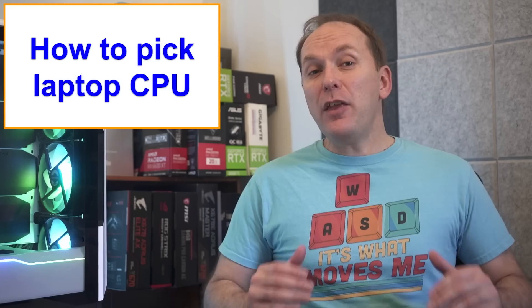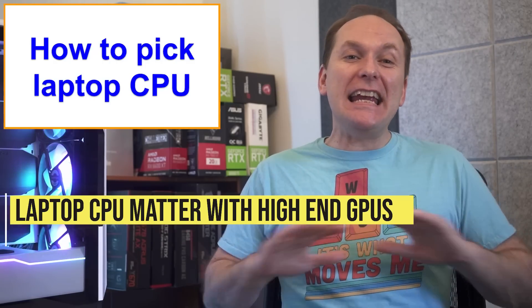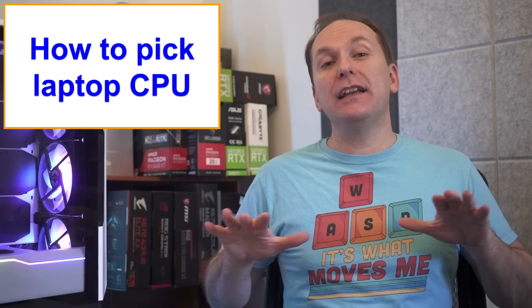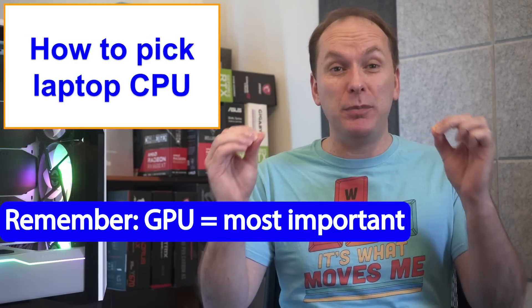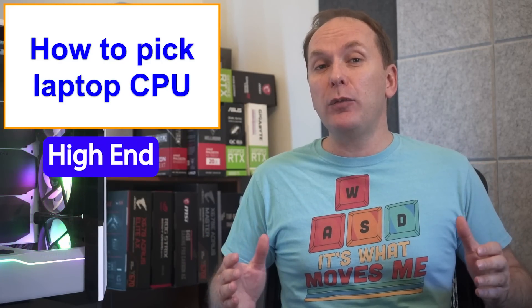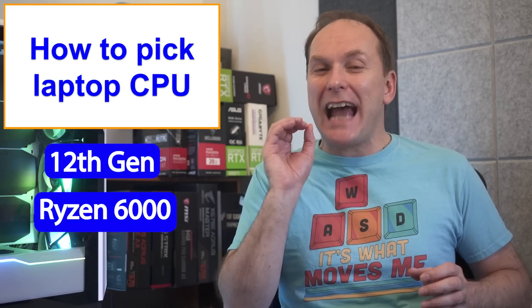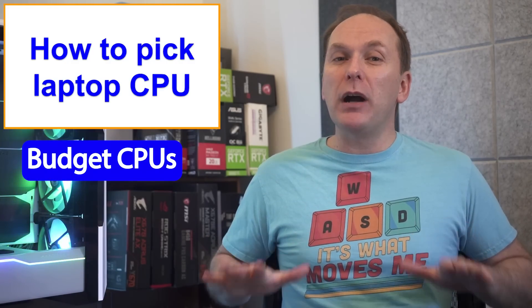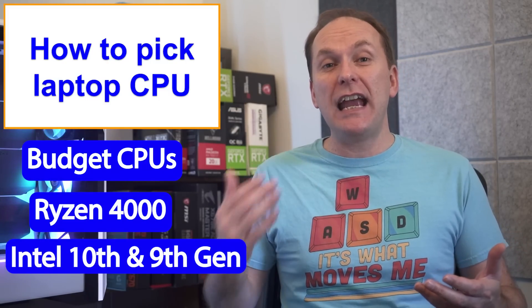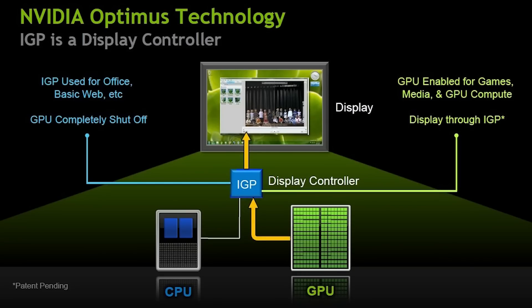Now that we've got our GPU, what CPU should you get? This only really makes a difference for higher-tier GPUs, as any recent CPU from Intel or AMD will be fine. If you do have a choice between two laptops at about the same price with the same GPU and TGP, at the very high end we have 13th-gen Intel CPUs and the new Ryzen 7000 mobile CPUs — slightly faster than 12th-gen Intel, which are a tiny bit faster than Ryzen 6000. Slightly behind those are Ryzen 5000 mobile and Intel 11th-gen CPUs. At the budget level you'll find Ryzen 4000 and Intel 10th- and 9th-gen CPUs, but since budget GPUs are so much slower, it really doesn't matter for gaming performance.